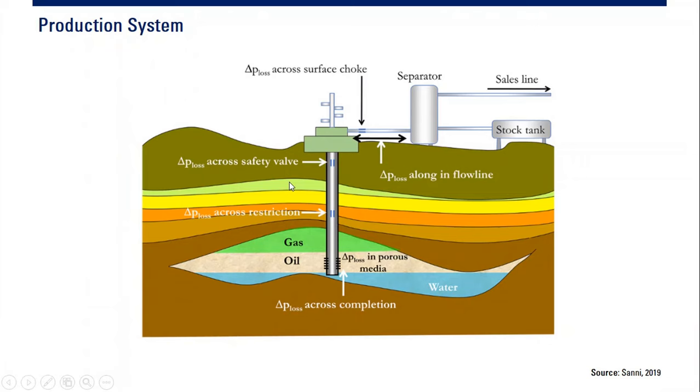And this is the production system also for onshore. Previously it was offshore, and this is onshore. You can see we have the reservoir, the water, and then the oil layer, and also the gas cap. And then we have the well. The well will produce the fluid from the reservoir, and the fluid will go to the station or surface facility. Here we have the separator, the stock tank to store the oil, and then the sales line. That's basic. You already understand that.